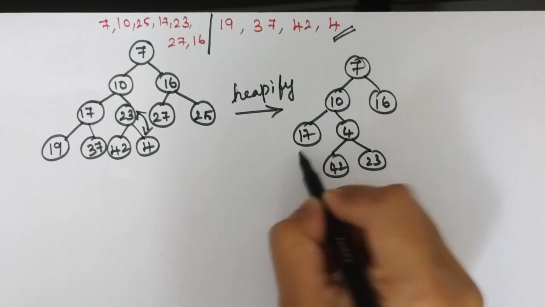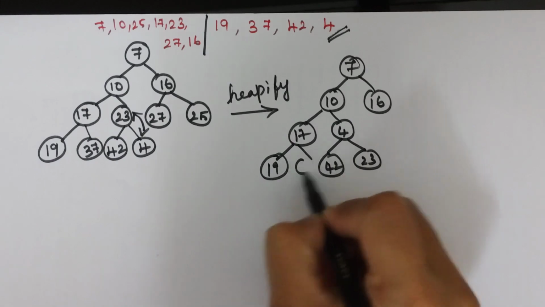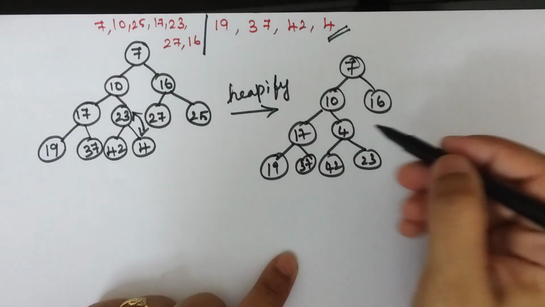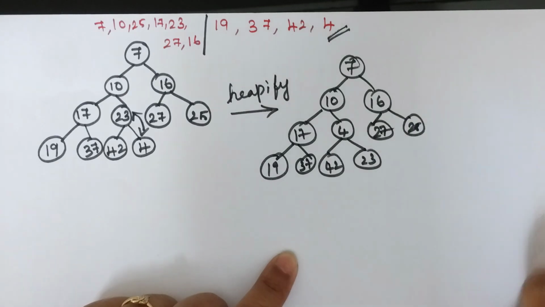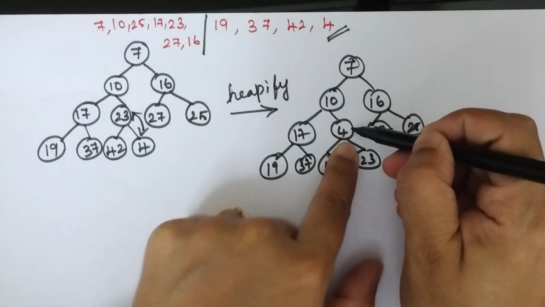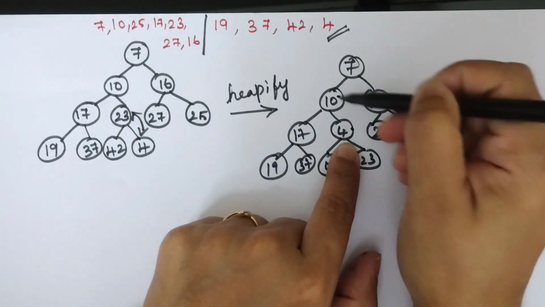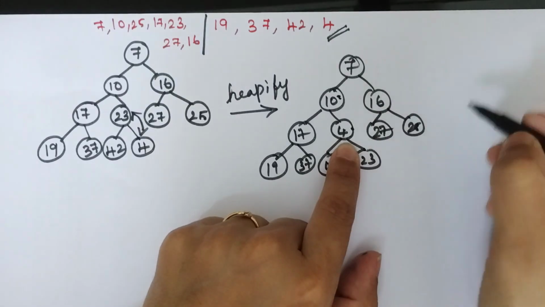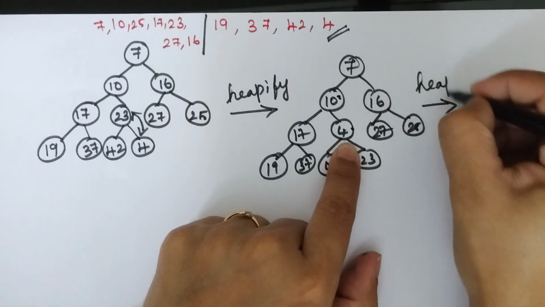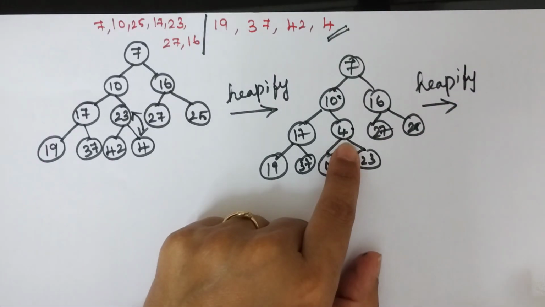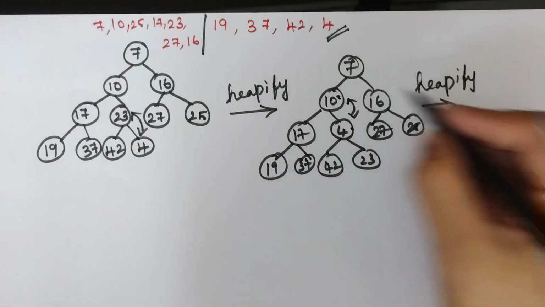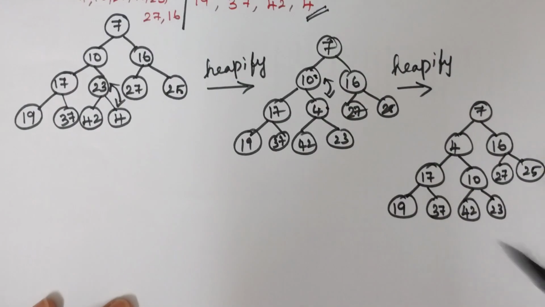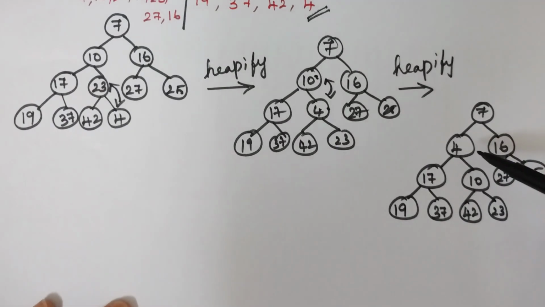And we are not going to stop with this step because we also need to compare the swapped values, right? So what will you be comparing now? You will be comparing this 4 with its parent. What is the parent? It is 10. Again, it is violating the property. If it violates the property, what do you need to do? Again, perform the heapify operation. You need to swap this 4 and 10. So if you swap 4 and 10, here what you will get? 10 comes down and 4 goes here.